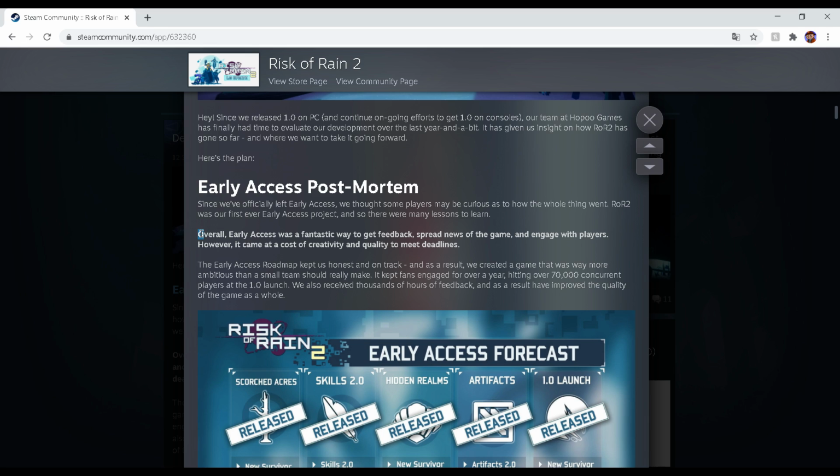Now at first they list the positives of early access. They talk that it's a fantastic way to get feedback, which I very much agree with. It's been really incredible seeing that whenever there was a big issue with the game, like a bug or something that's hindering the quality of it, Hopo would really quickly put out a patch that would make it playable and good again. They would fix it really quickly. The most recent example I suppose is when you were marooned on the island in the final stage on the 1.0 launch. Within a day I think they managed to fix it. I think that is just a really good sign and a great part of being in early access.